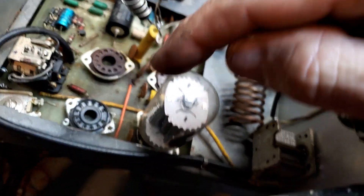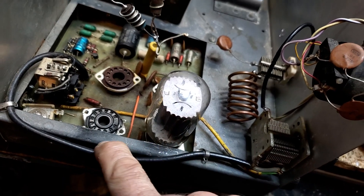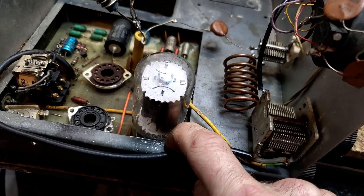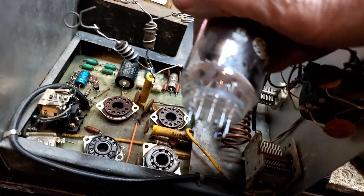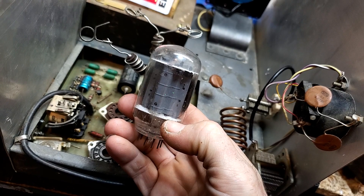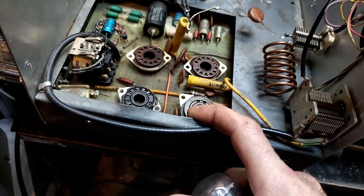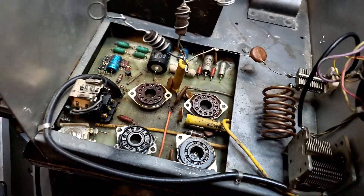For the most part this was an original box, except whoever Frankensteined that in — look here, see where the metal's bent upwards right here. If your tubes don't fit right, get different tubes; they're not the right tubes. There's a reason different manufacturers have different envelopes. What should be in here are Sylvanias or something like an RCA with a narrow footprint on the bottom. Somebody bought the wrong tubes and just bent the chassis. If you've got to get your pliers out to make your tubes fit, you bought the wrong tubes.